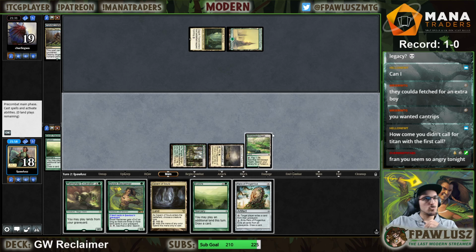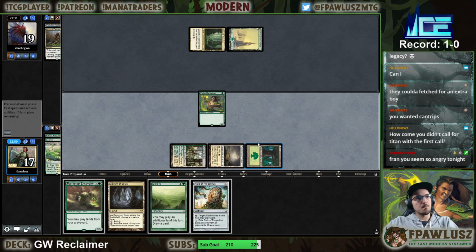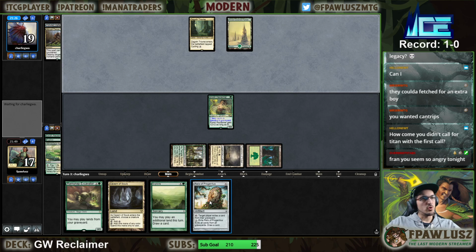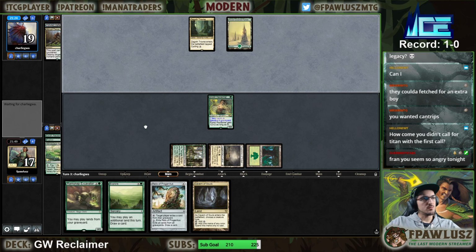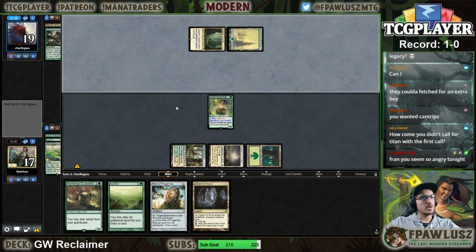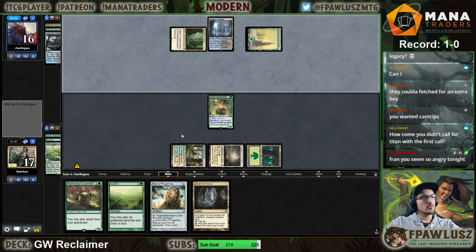I think I'm gonna play a Reclaimer here. It forces my opponent to do something. And they can't snap decay, so there's no real reason for me to be playing the Relic. Life from the Loam for Delta. You got it. Push.